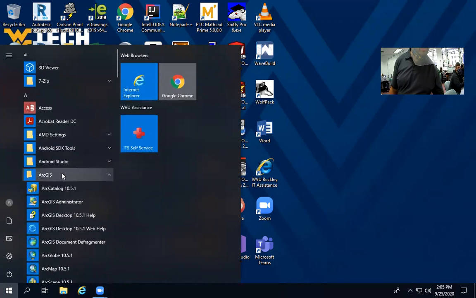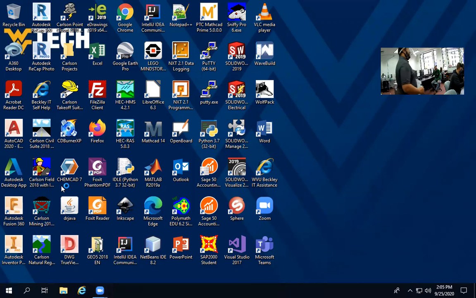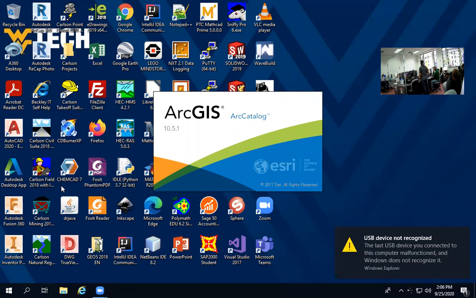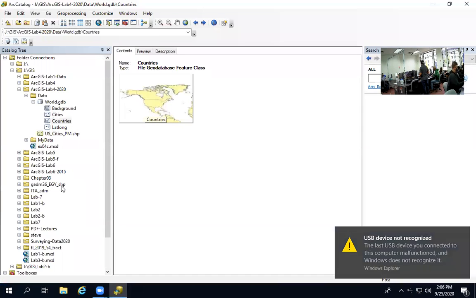In ArcGIS, we're going to start with ArcCatalog, and we're going to use our previous data set. There's no new data set here, so this is one of the few classes without a new data set. If you don't have the data set, download it from your eCampus and build the same folder so our catalog can recognize it.